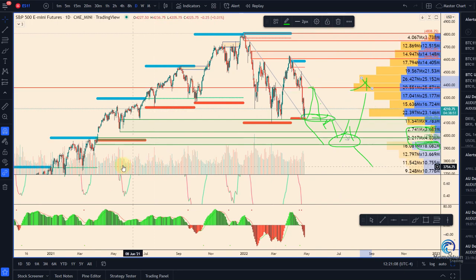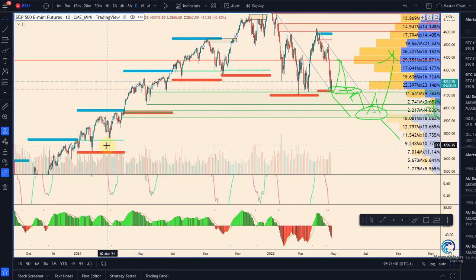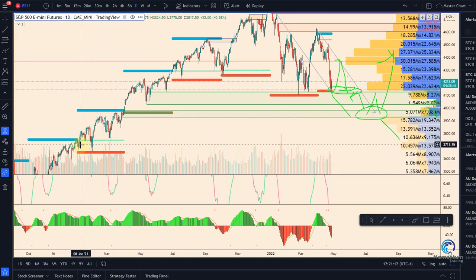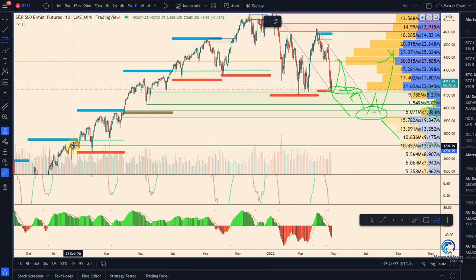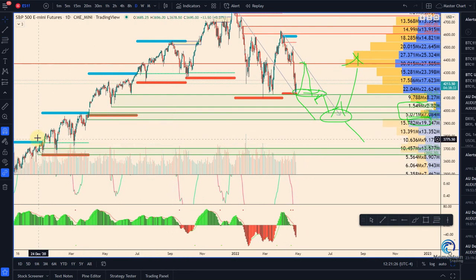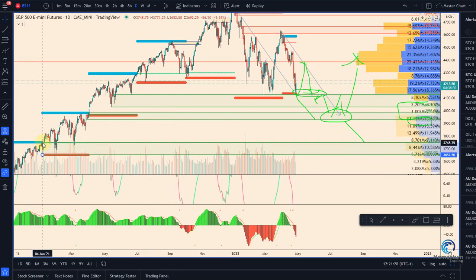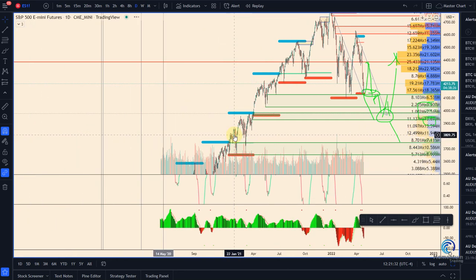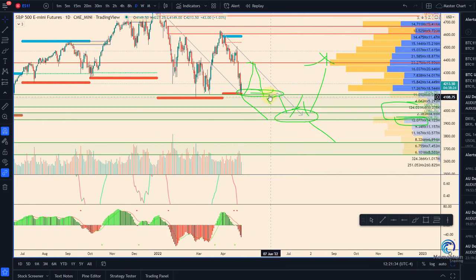And I do not think we're going to go test these other previous quarterly lows. But like I showed you, the extension is down there. So we don't want to rule this thing out. This could happen in a bad situation.